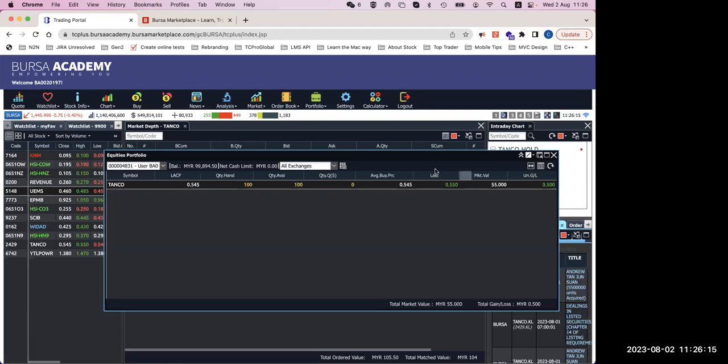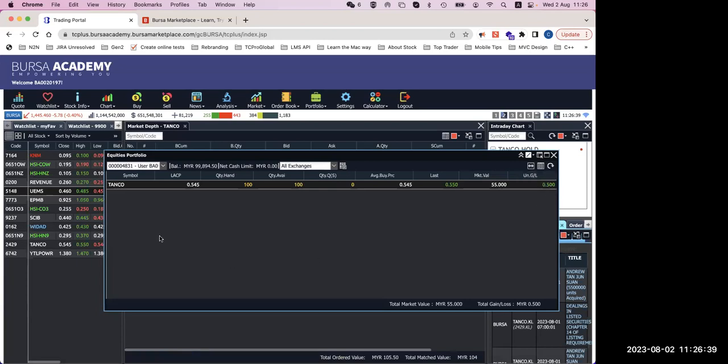For this particular stock, currently the last done price is 0.55, so your market value is now 55. For market value 55, it will calculate against your cost.